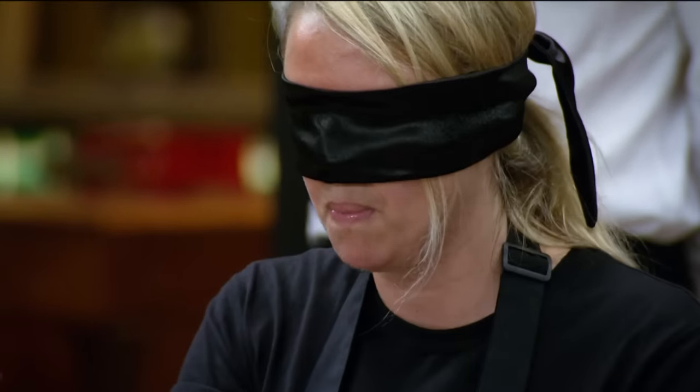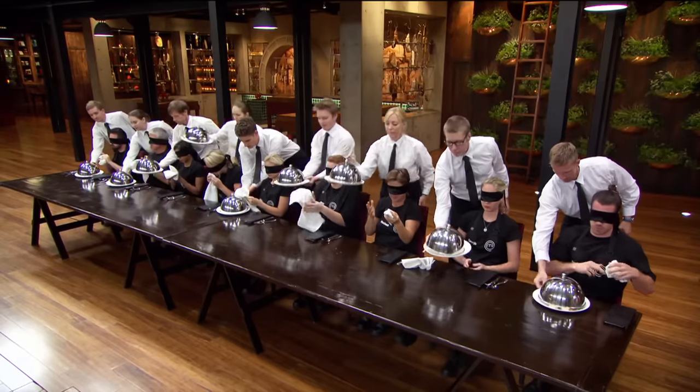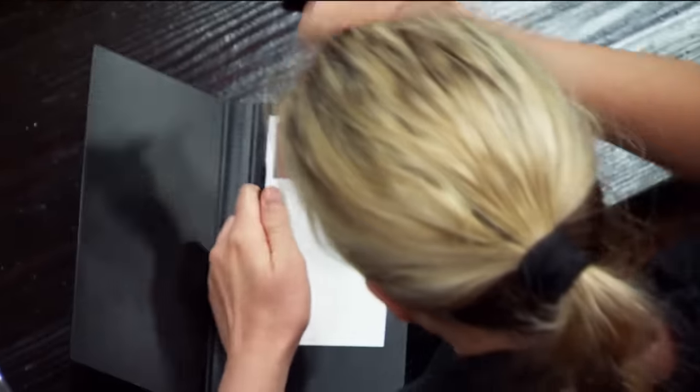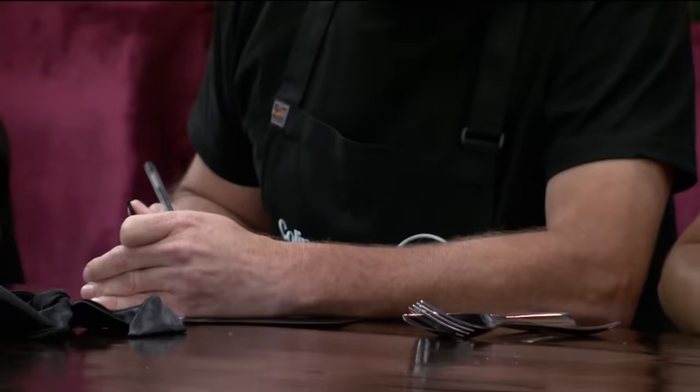I just need to start writing. I know I get really distracted easily — I need to get the things down as quickly as possible, otherwise I'm going to forget. You have two minutes to write down as many ingredients as you can. Blindfolds off, start writing. I honestly felt like I was in an exam at school. I knew the answers, I was just so bad at concentrating on putting them down. I'm pretty sure it was gumbo, but I've never made gumbo before in my life.